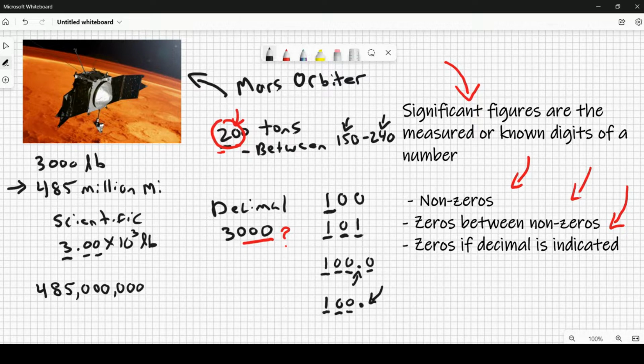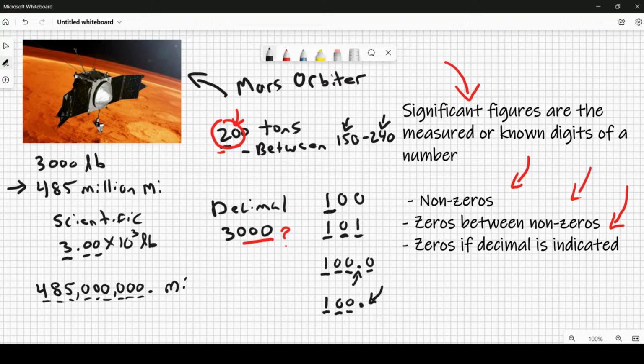because a million corresponds to 10 raised to the 6th power, which adds 6 zeros to any number. And we follow it all with a decimal point if we're trying to express that all of these digits in the number are significant figures. All of these zeros are known values, not placeholders. Now, if we were to write this number in scientific notation, I'd have to include all of these digits because in scientific notation, we make sure to write down all of the significant figures in order to make them explicit.